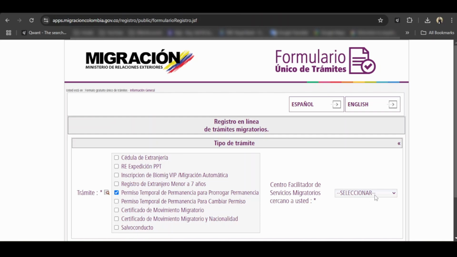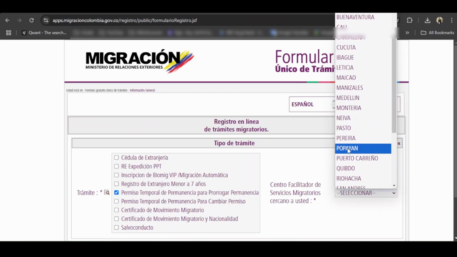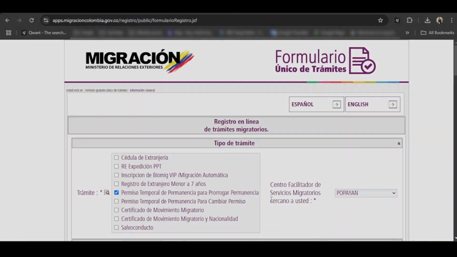Another tip here is whether you're staying in a smaller town or Bogota or Cartagena, why not choose a smaller town? That's what I did, just because we were in a smaller town and I was approved really fast. I submitted it, I think, on a Sunday when I had my documents finally all in order, and I got the approval by 8:15 a.m. on Monday morning. So pretty cool.